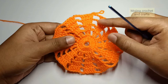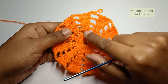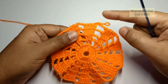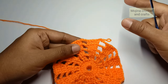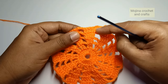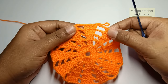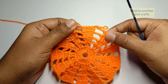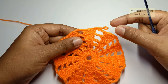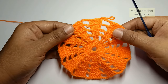So we are going to continue this same pattern for more rounds. Now we have 1, 2, 3, 4, 5 rounds. So we are going to repeat this pattern and finish up to round 14. So we will increase in the first stitch and work one double crochet in the rest of the stitches. Then chain 3 in between. So like this pattern, we are going to continue up to round 14. I'll meet you at the end of round 14.